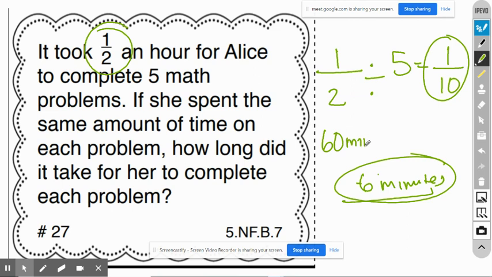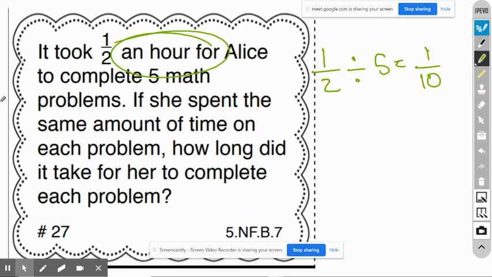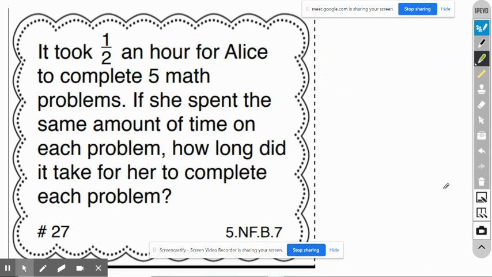60 minutes is an hour. She spent 1/10 of those 60 minutes. And 1/10, remember, is 10 times less. 10 times less than 60 is 6. But on the test, you would probably see the 1/2 divided by 5. The answer would be 1/10. It would be 1/10 of the hour for each question. Now, I don't think they would put the 6 minutes there, but that is going above and beyond. Good job. As long as, boys and girls, you know you are dividing the half by the 5.